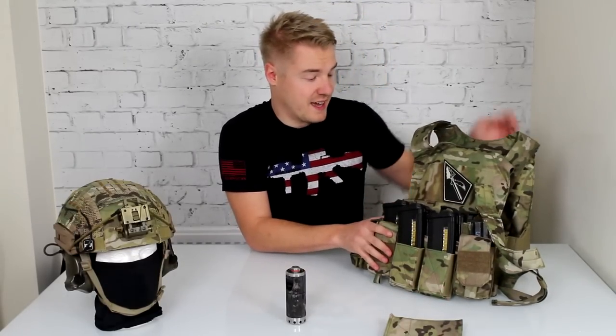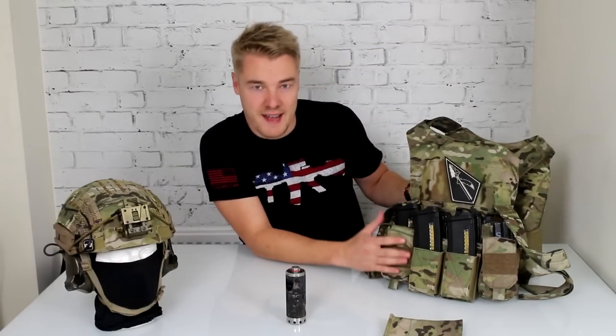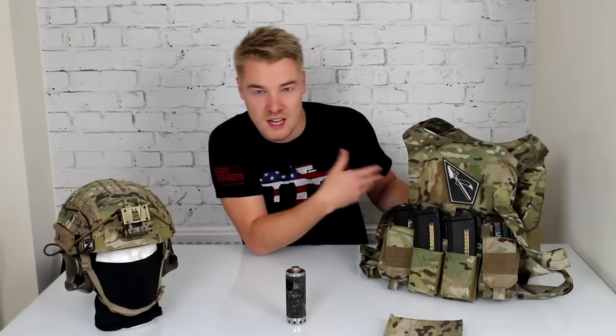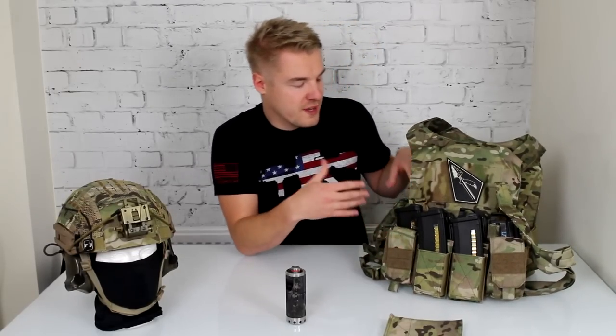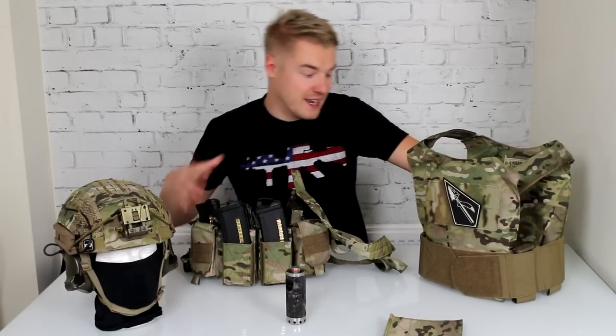You can get this in various colours — in black, because of the style of it, it is almost like the Black Hawk Down style carriage the Delta guys used in 1993, that kind of look and appearance with the lack of molle and the profile of it. I have never run anything like this before, which is why when the guys at UK Tactical approached me and asked if there is anything I would like to review, I wanted to take a look at this. You are used to seeing me run my standard JPC, CPC, molle style equipment, and I do get a lot of questions saying everyone is running the same kit these days. But normally the main reason people are running the same kit is because it is good kit.